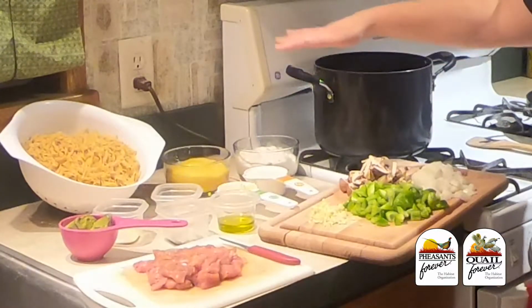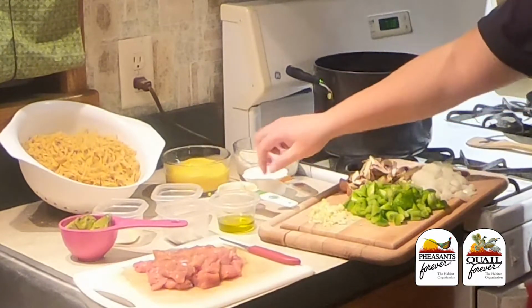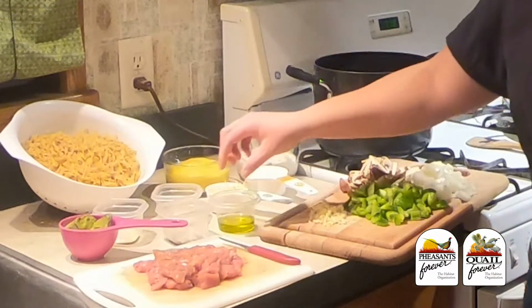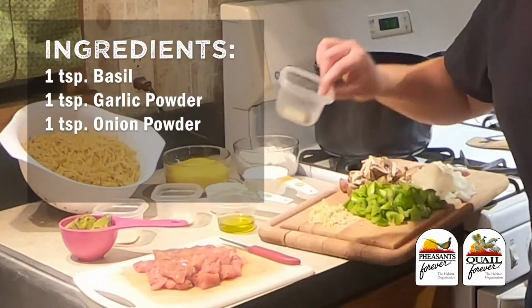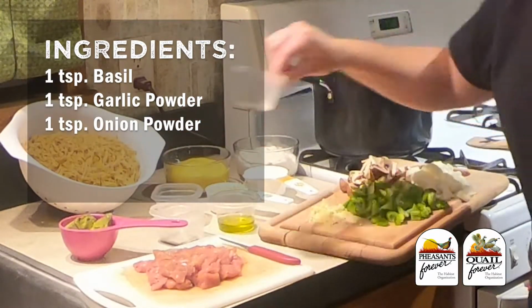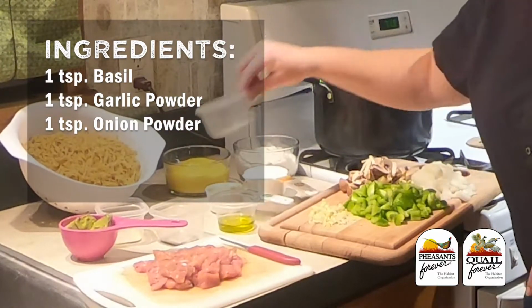Once we've added those in, we're going to be adding in about a half cup of milk, about a third cup of Parmesan, and then we're also going to be adding a few spices. And so we have about a teaspoon of basil. We have some minced garlic, about a teaspoon, in addition to about a teaspoon of onion powder.